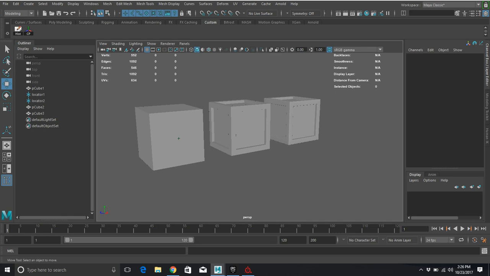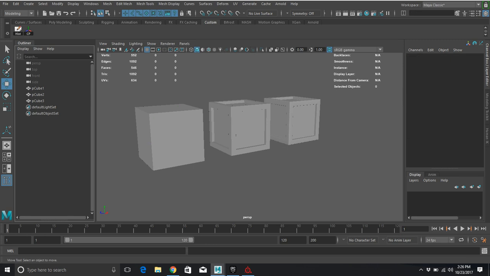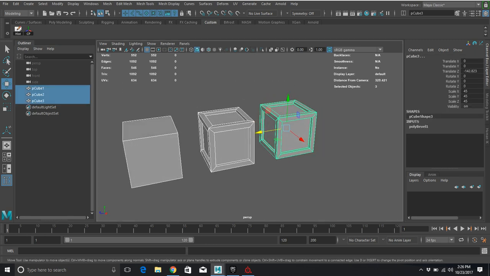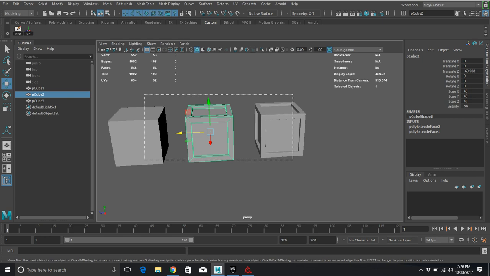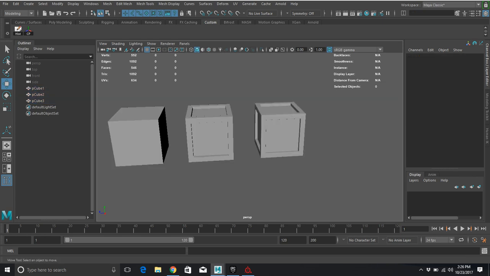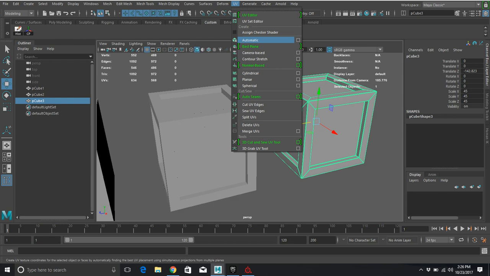Also remember that in Substance, we can use a lower res model and project a higher res model on top of it. Right? Remember that from like the second assignment or first assignment? All right. So what I'm going to do is I'm going to do all three of these, and then we'll add some other stuff to what we bring in. All right. So I'm just going to delete my history on these. I'm going to lay out my UVs.